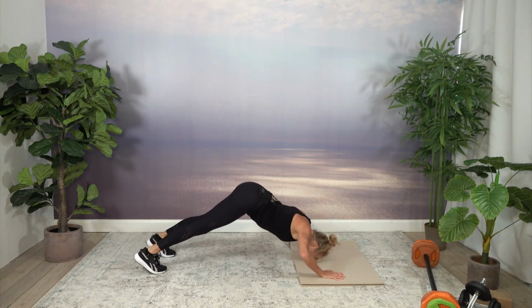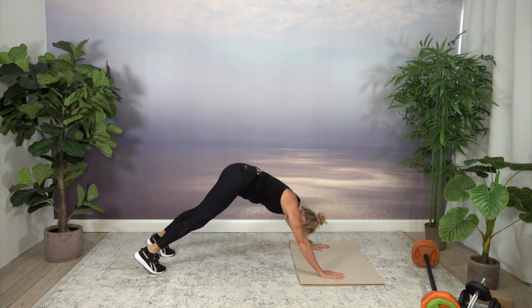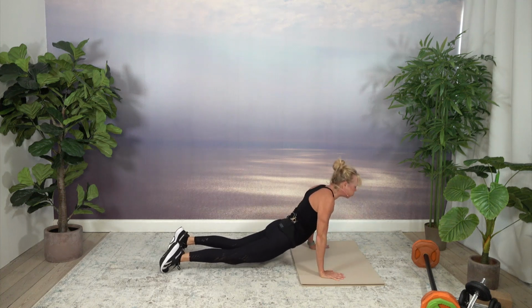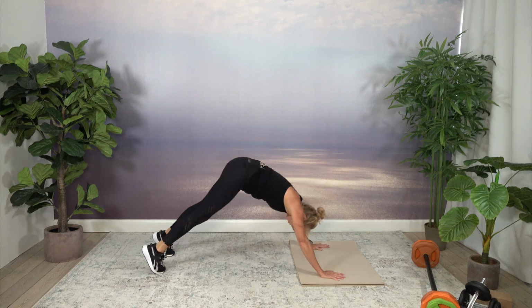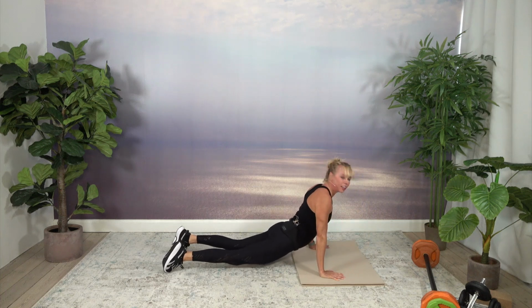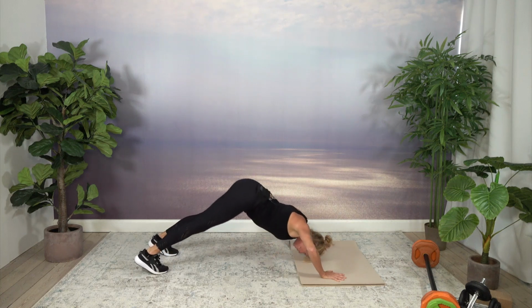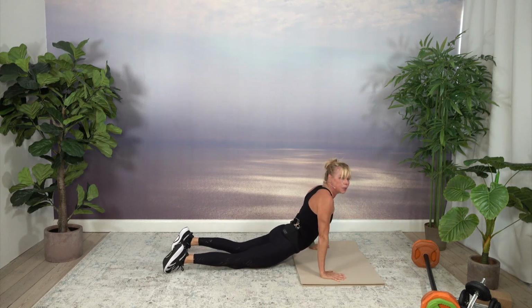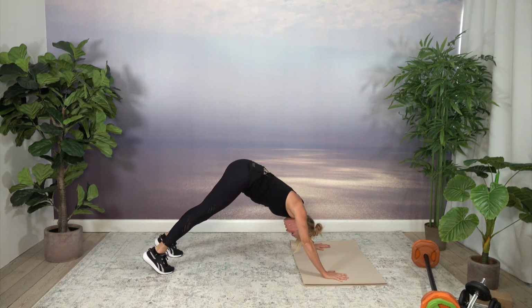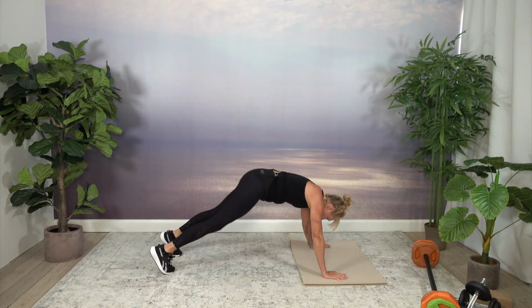If you can't do this or you just feel something that's not really working, do normal push-ups on your toes or your knees. It is an extra challenge for your shoulders to do this. But push-ups might be harder in the sense that they are more targeting specific muscle groups here. 2 more of whatever you're doing.